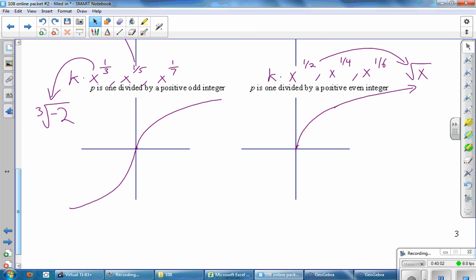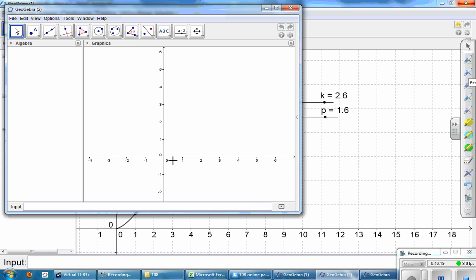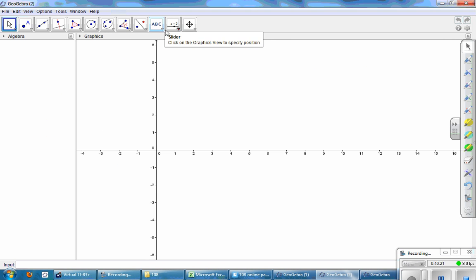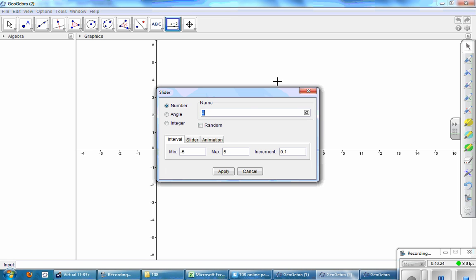So using GeoGebra would be a really, really great idea to experiment with these kinds of things. I've just kind of said, hey guys, here's what these look like, but there's no reason for you to believe me, so go play around on GeoGebra. I'll even get you started here. If you are starting with a blank GeoGebra page, get yourself two sliders, one called K, and if negative 5 to 5 isn't good enough for you, you can go negative 10. Actually, the K is not really the issue. It's really the P that's the one you'll want some freedom on.